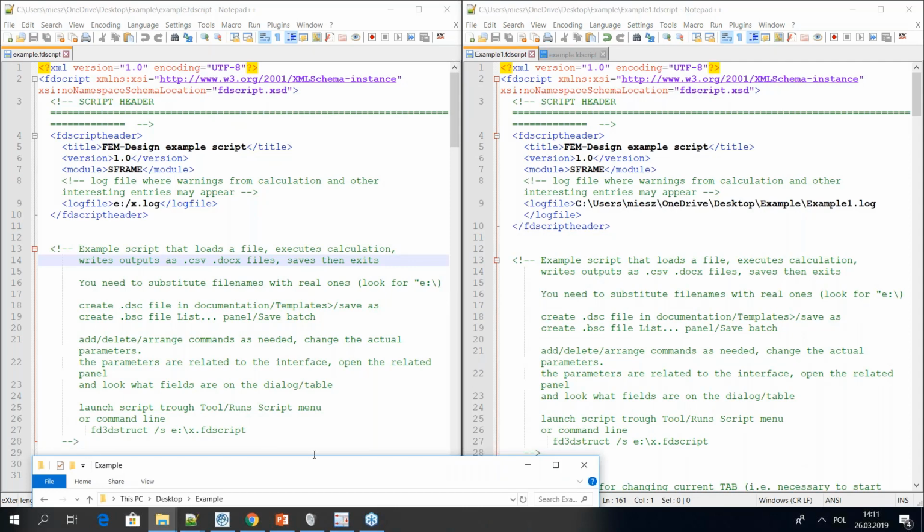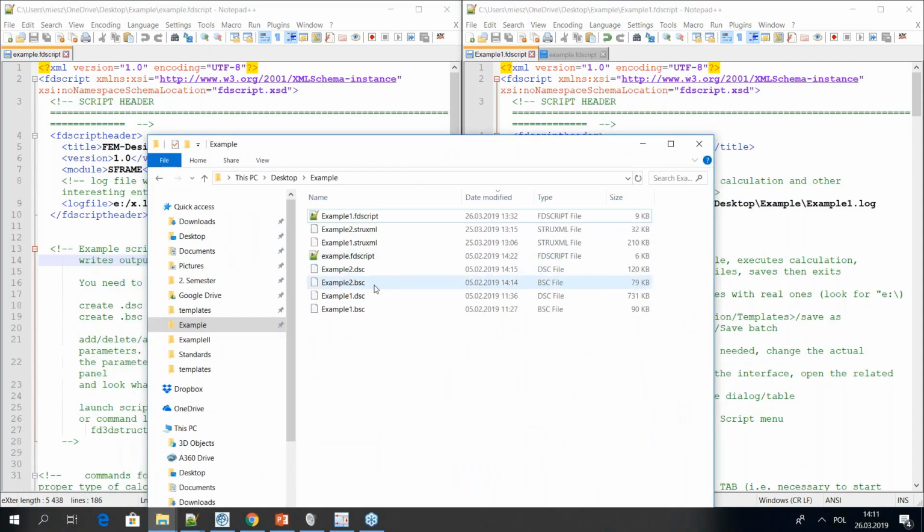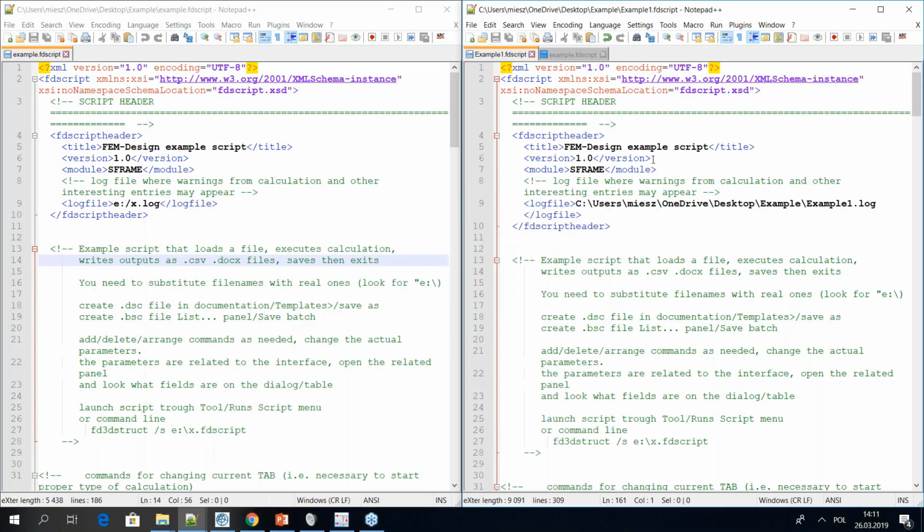So what we need for today, here I have, this is my script file. I have two input files with the geometry, loads, and supports, and I have two different templates for the CSV file and for the documentation in doc extension. So now I will show you what was actually edited in this file.